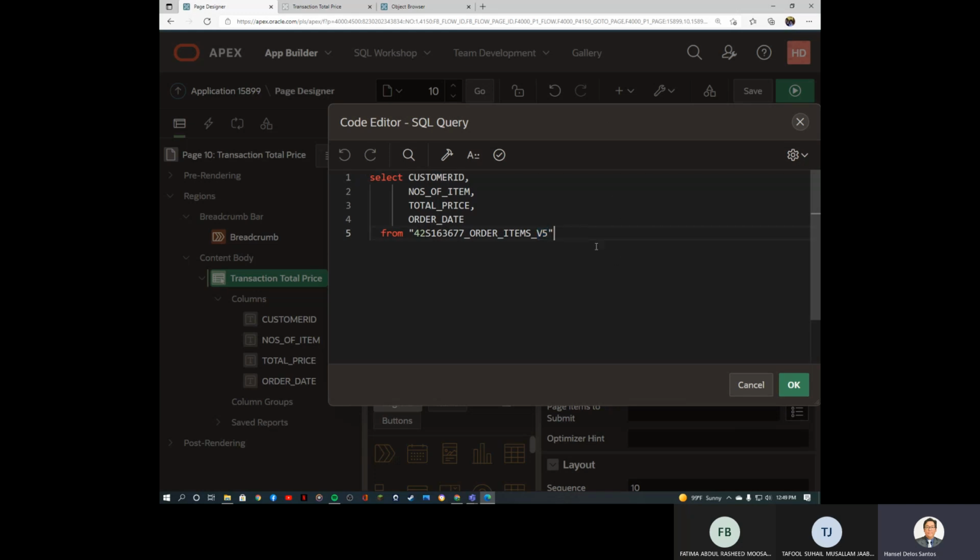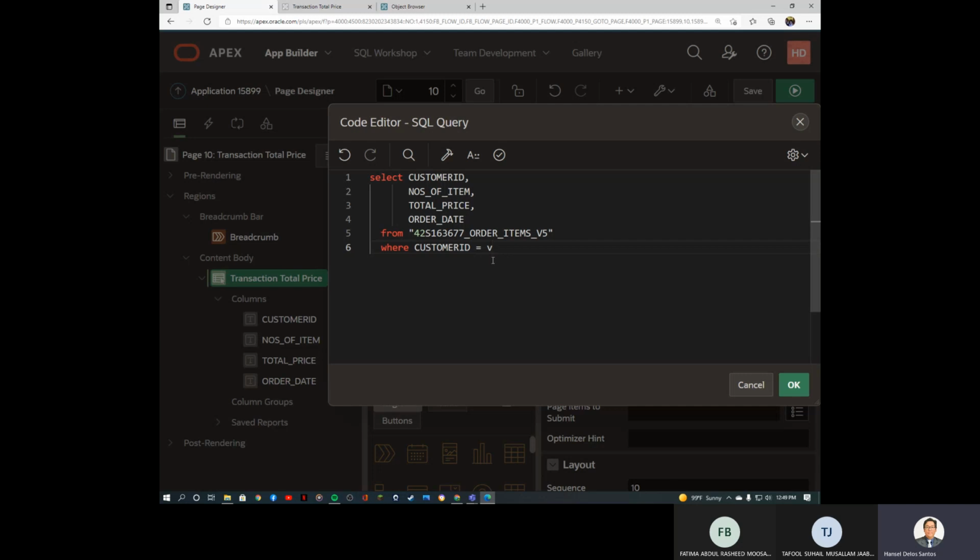So what I will do is add a where clause here. I will grab this customer ID, then set it equal to the function APP_USER, which is the built-in PL/SQL expression function, just like what we have done during your server-side condition.